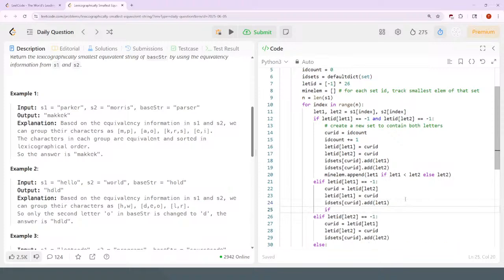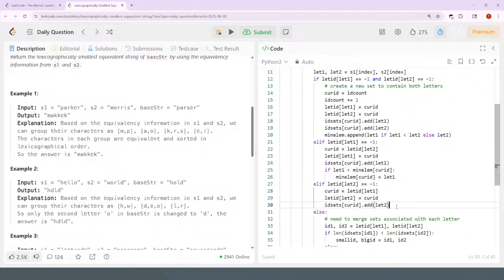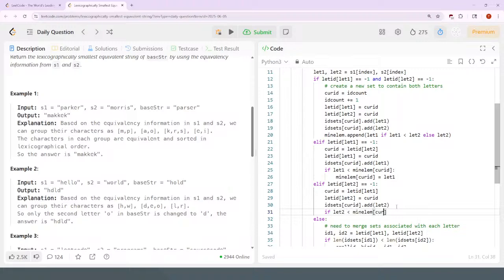So if the current letter that's new, which is letter 1, is smaller than the min element of the ID here, which is current ID, then min element of the current ID is this new letter that I'm adding. Same deal here. If letter 2 is more than the min element of the current ID, the min element of current ID is going to be letter 2.